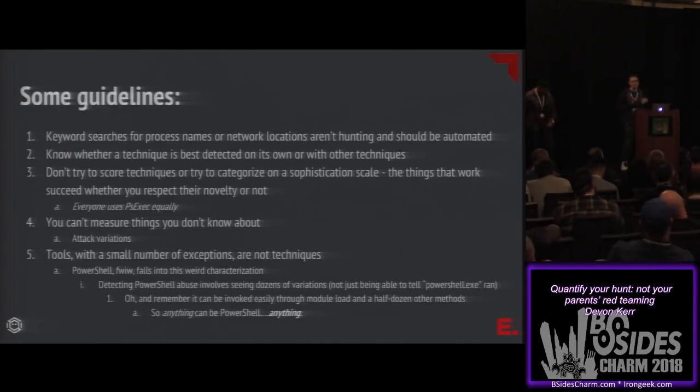So we've been talking about hunting and general detection, and we wanted to define a couple of guidelines further for operationalizing this process. One is things like keyword searches. If you consider hunting to look for file names or IP addresses or hashes, that should be automated. That is a thing a machine will do error-free, which a human will probably make mistakes with. So automate that part. Still do it, but use it as an input to normal alert-based detection.